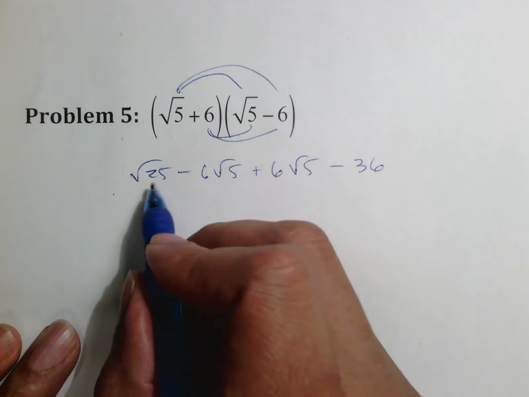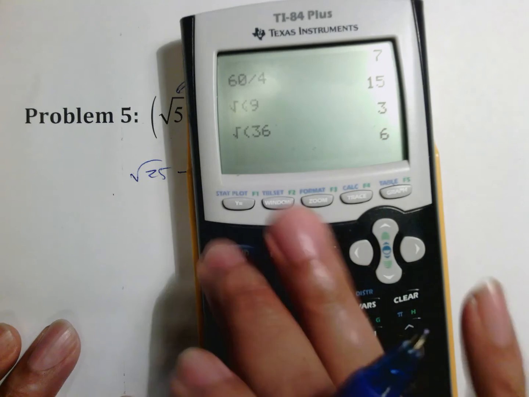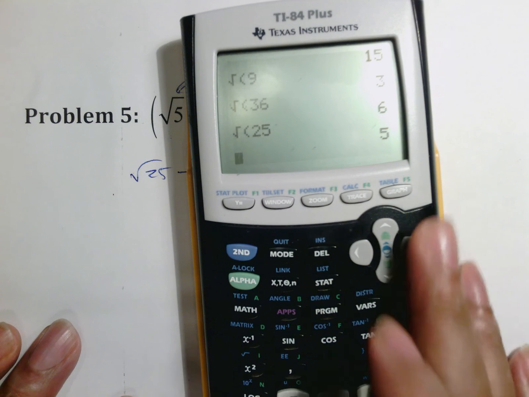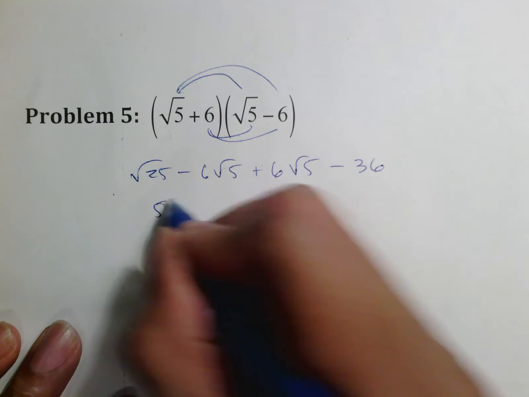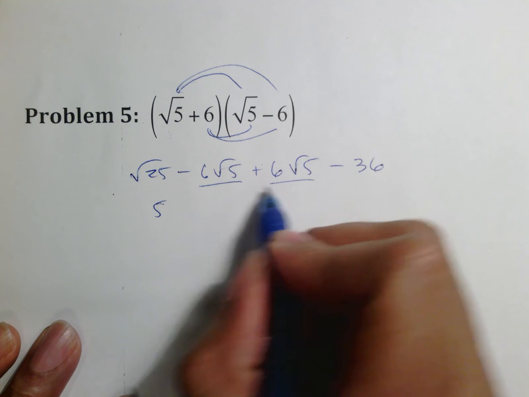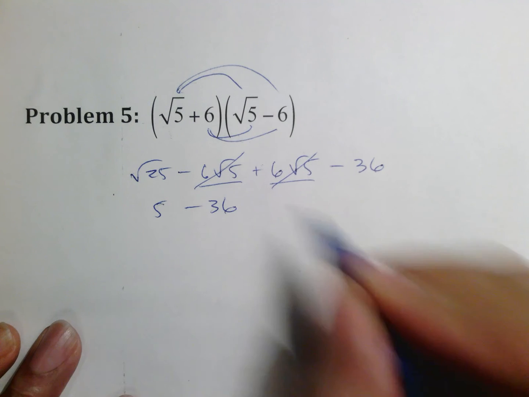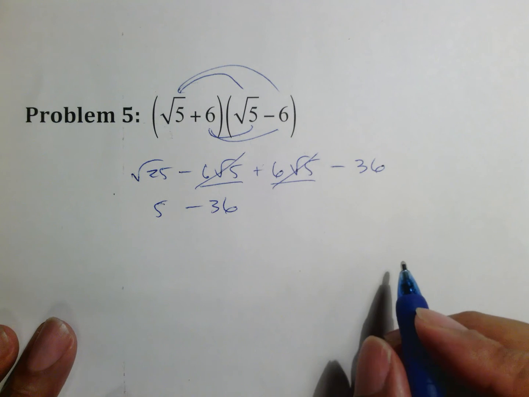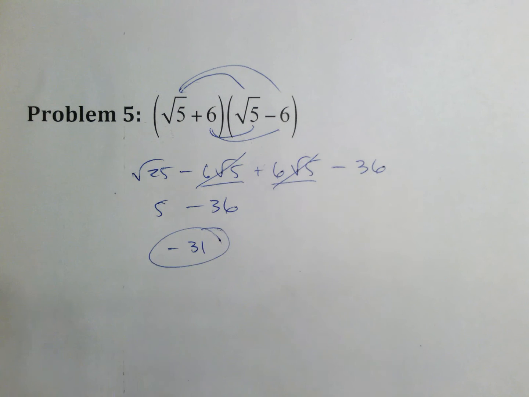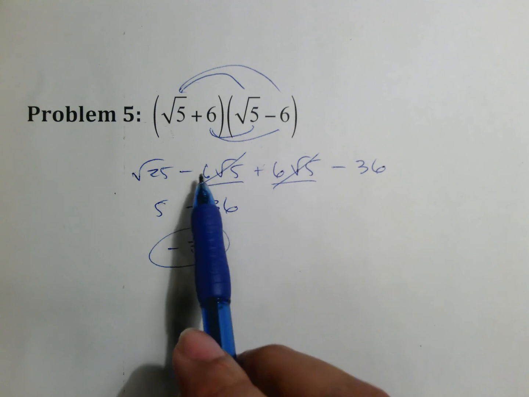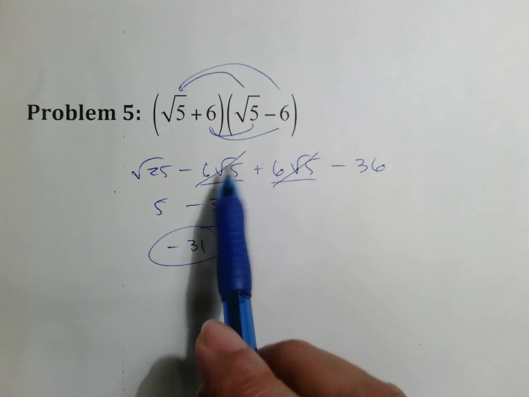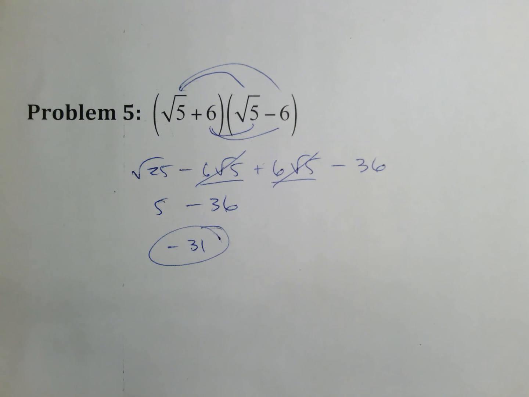Simplifying our radicals, the square root of 25, I think that's 5 times 5. As far as what I know, we'll always check to see if it's perfect first. That is 5. These two put together, though, that's a +6 and a -6, which means they actually cancel out, which means this is what I end up with, 5 minus 36, which is -31. Again, if you ever notice that you have positive and negative root of the same root, then of course those two things cancel, and that is how it works. It's kind of like when we had the distributive property with x plus 5, x minus 5.